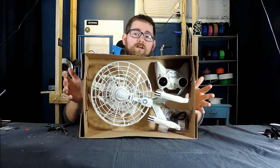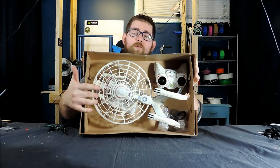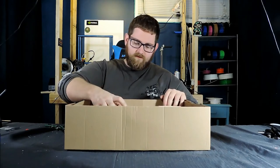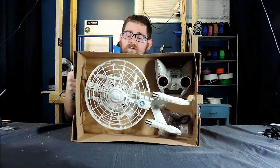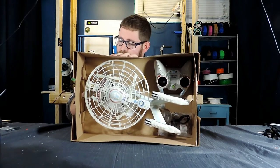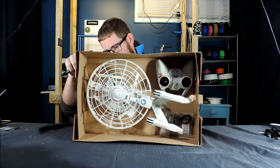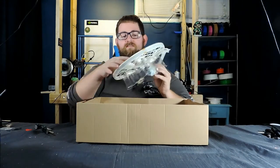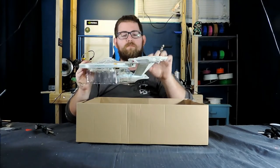Right off the bat we can see the Enterprise itself. In order to make it stable enough for flight and as light as possible, they've made the saucer section pretty much hollow — it's just a grid. It's held into place by two plastic clips that come through the back, packing-taped on, so you'll have to cut or peel that off first. The saucer section is made out of plastic and the drive section is made out of very light foam with some plastic detailing.